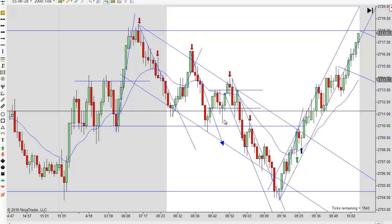If you catch this one, you catch the high of the day, and you can really ride that quite a ways. Notice how they almost came back enough to get the break-even stops, but they couldn't quite get them before it sold off there. And I'm assuming that's why this rallied so hard, because they were coming back for those break-even stops. They didn't quite get them here. They missed them by a tick. And then again, they missed them by a couple of ticks and it drops down. But I like that one.